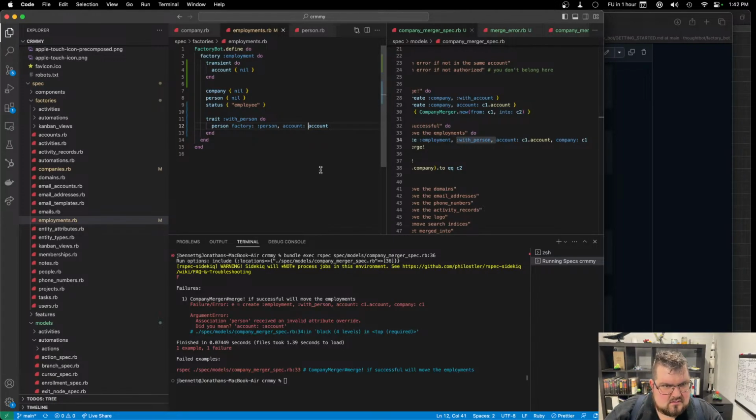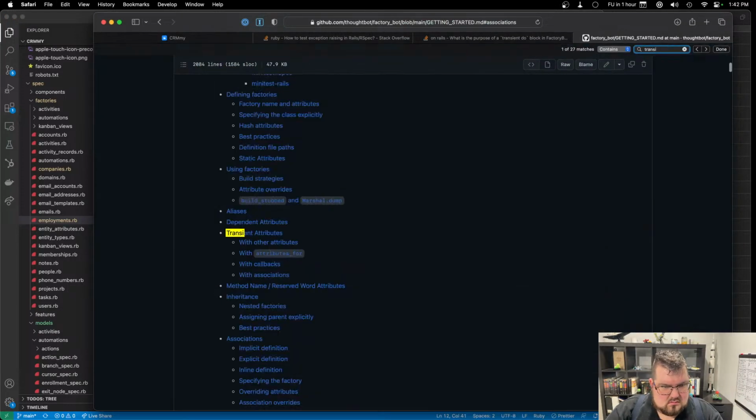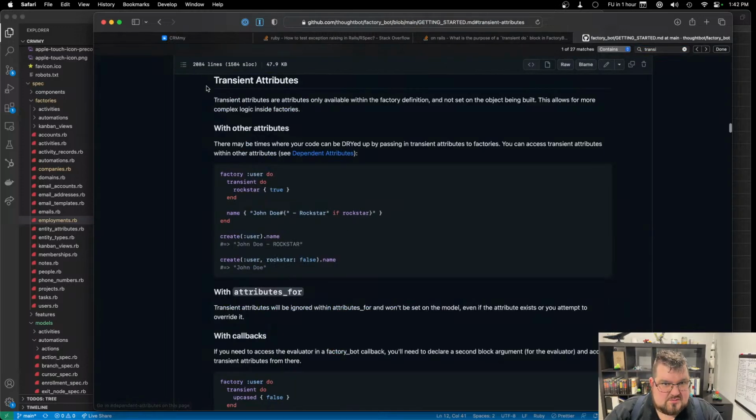Why is that saying that? Transient attributes.